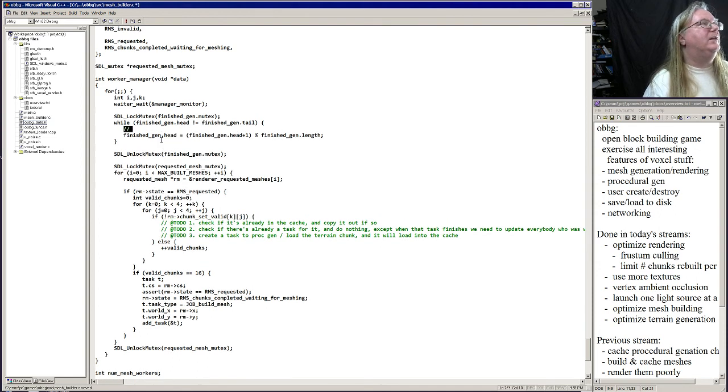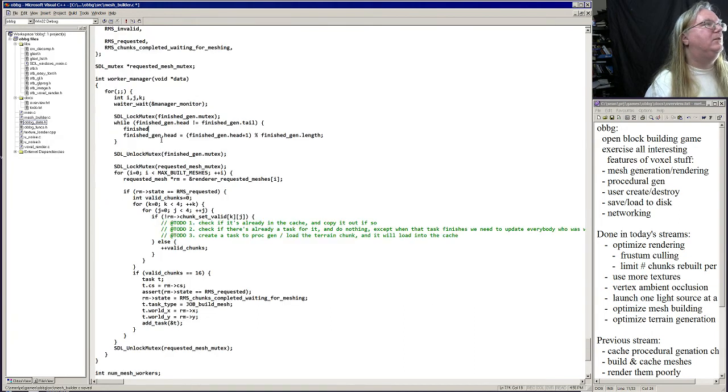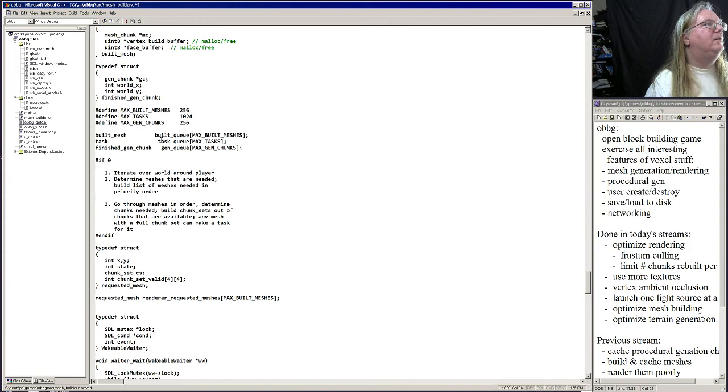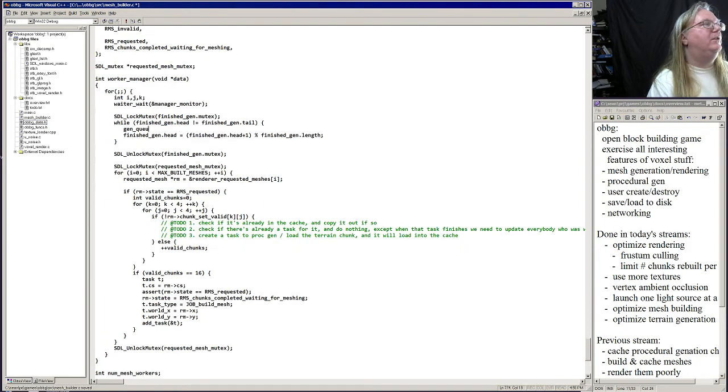And then we have finished queue. Don't remember what it's called. Gen queue. So world x. Oops.